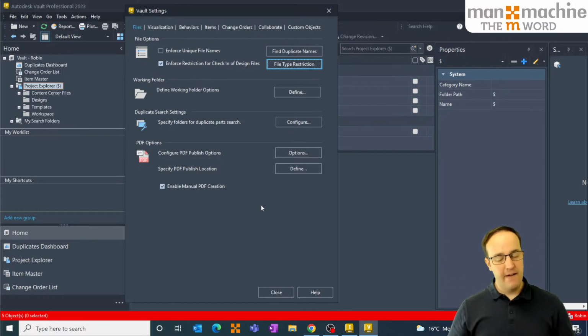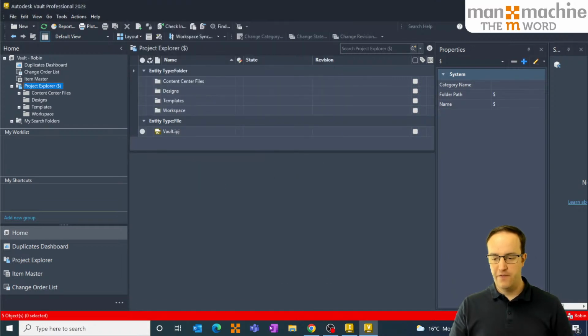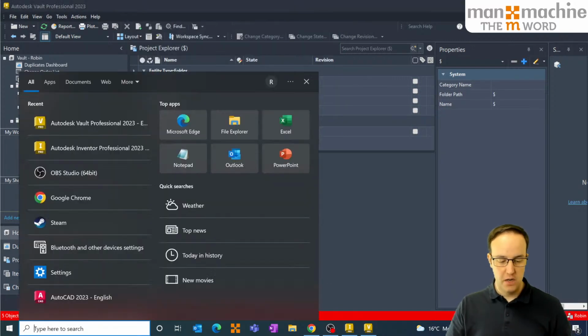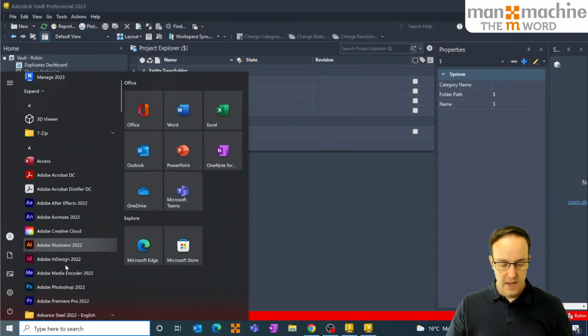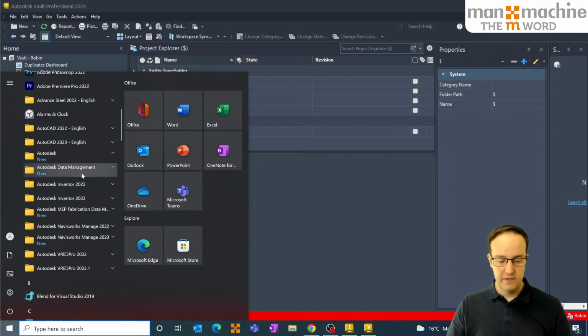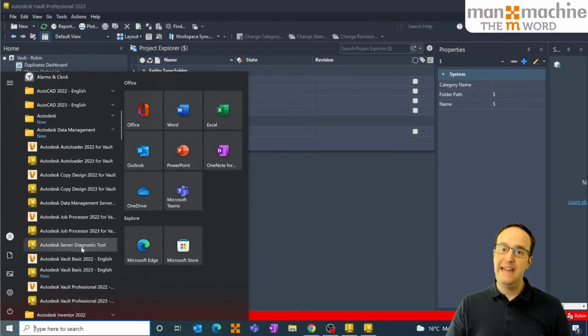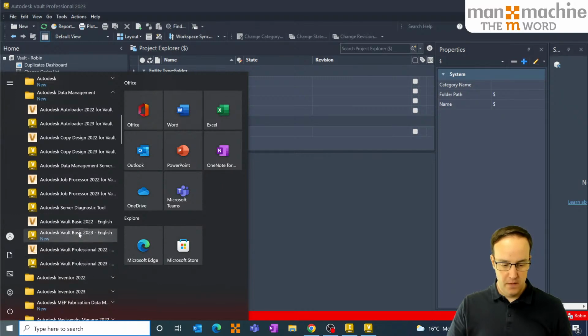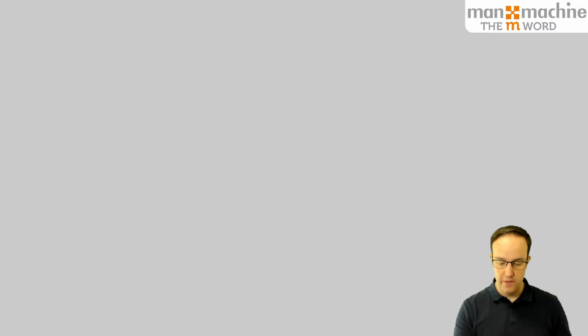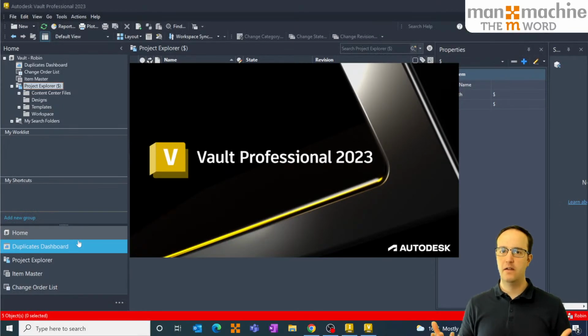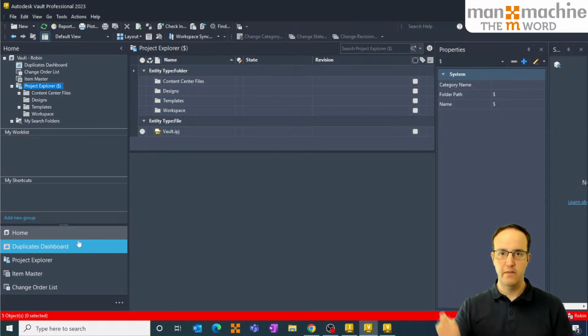I'm going to take a step back for a second from the client, because for me, the single biggest feature inside of Vault 2023 Professional is the ability to use Autodesk Vault remotely without needing to have a VPN connection. And this is so easy to set up. It's really, really good that they've implemented this. It feels like I'm Dobby the house elf that's been given a sock by his master. This is a really exciting bit of functionality that is now existing inside of Vault.